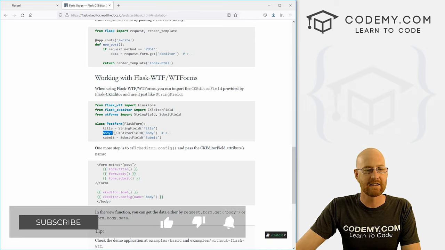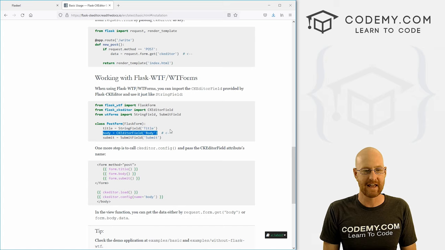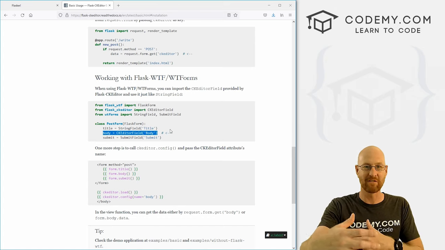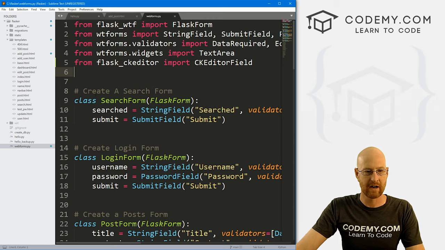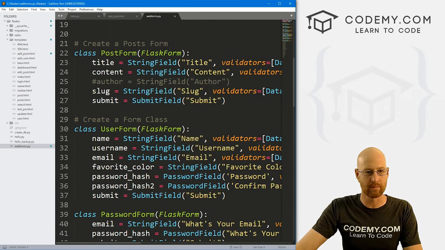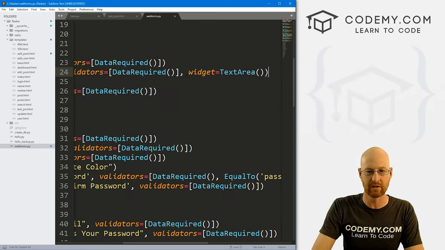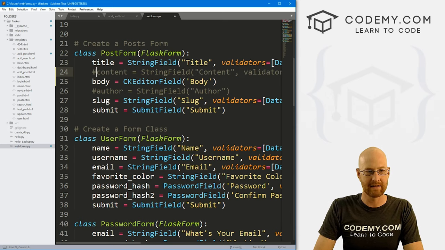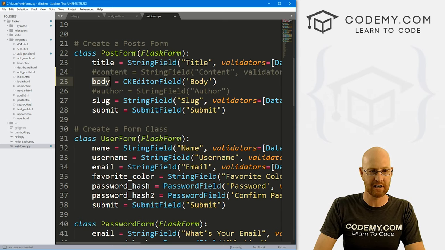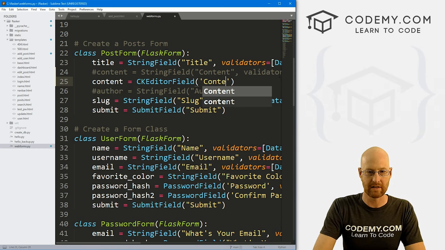Now we need to add this line to our actual form itself and say, hey, for this specific field in our database, use this. So I'm going to go ahead and copy that. Head back over here and we're using the post form. And you can see content is the normal text box that we usually do, right? So underneath that, I'm going to paste that in and I'm going to comment out content. And now we just change this to content or whatever you've named that field. And so that's going to be content.